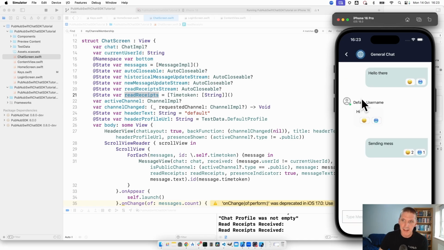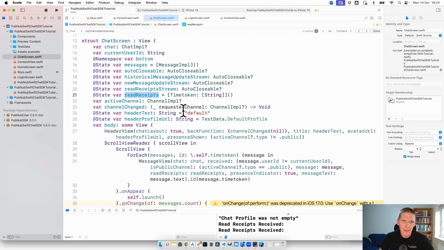But in the case of public channels, there will be no read receipts associated with the message. It's just not something that a public channel supports. Again, remember I said a public channel is akin to something like Twitch chat. You're not going to be having read receipts in Twitch chat, for example. That's the way to think of these things. And so yeah, they're the state.